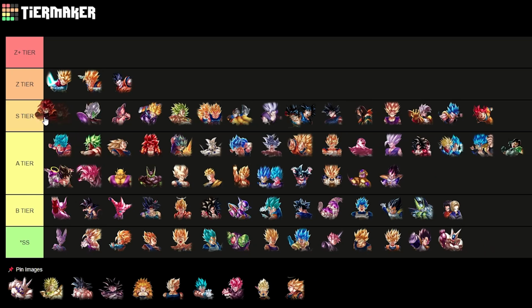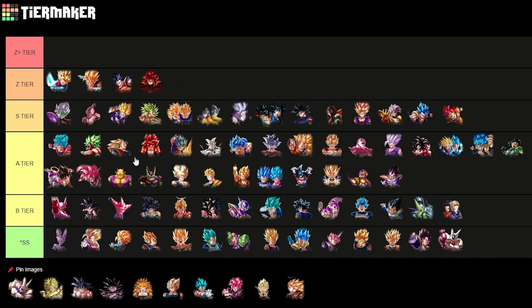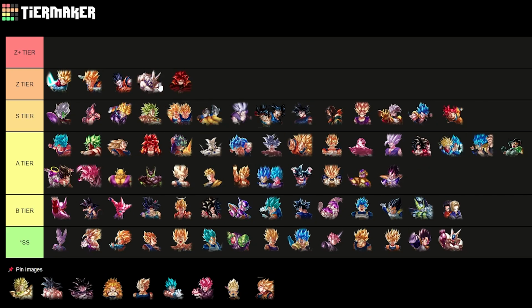This guy. S tier. Should I say he's S tier? Let's give him Z tier right now. For now. Omega is Z tier. Yeah, let's just put him above Gogeta. I think he's better than Gogeta right now.